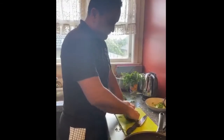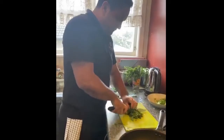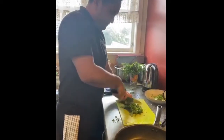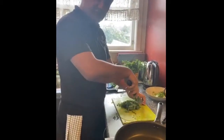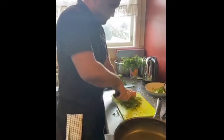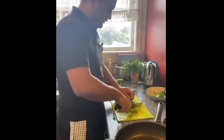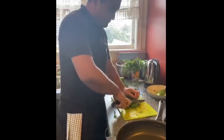So, again, a pivot, holding them together. But we're going to pivot and fan this one. So, just a rough cut like that. These are going in for cooking, this one. And the fan just means the top of your knife stays at one point, and it just comes around over the veggies, over the herbs. So that's the fan. Another good example because my board's moving. So fan it across, nice small cuts.